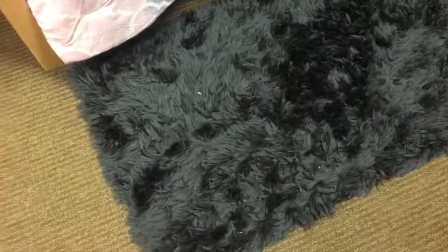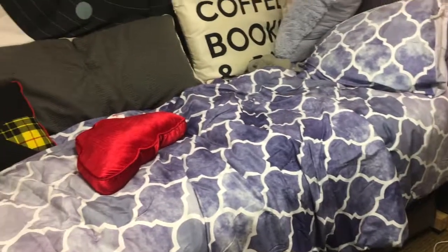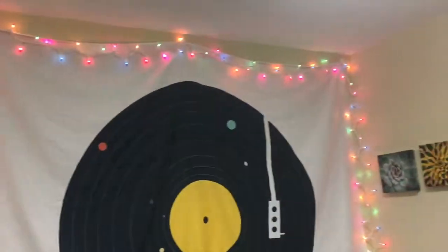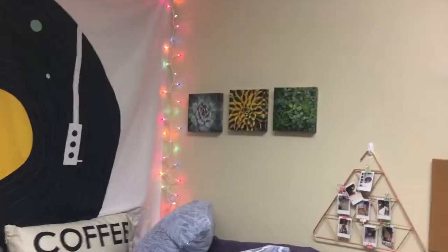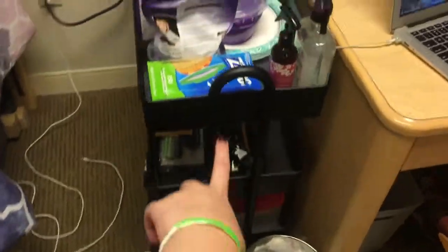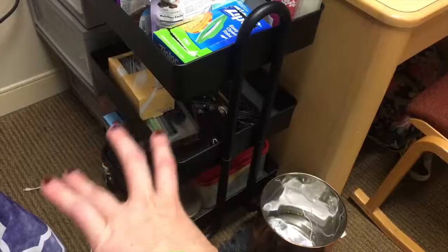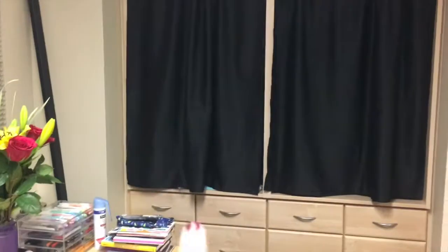So this is the giant window that we have. My desk isn't fully set up yet, but this is what we've got going here. Then I've got my fuzzy rug. And then this is my bed — I got new sheets this year, which I'm actually way too excited about. And then up here, I just finished hanging this up: my solar system record player tapestry and my lights. I've got some photos there — I know they're uneven, don't yell at me. I've got some more photos there, my bulletin board. And then here I have my cart, which is where I'm going to put dry food, paper stuff, and silverware.